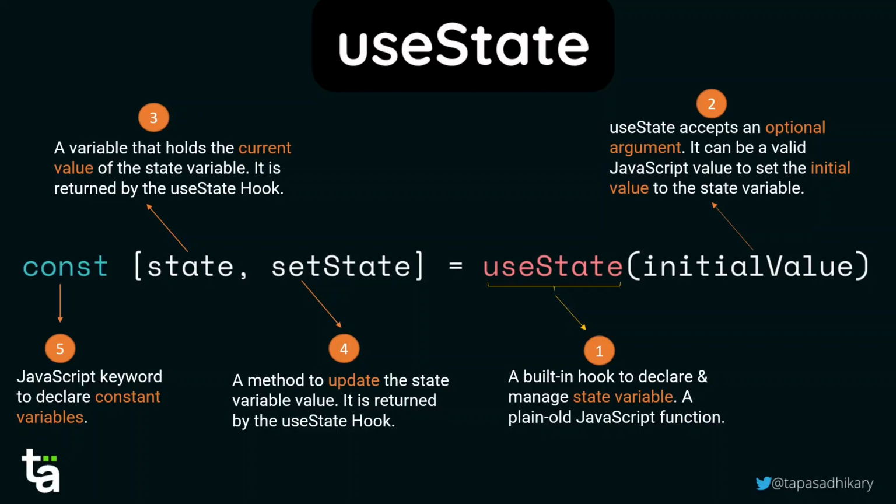So at a high level, this is what useState is supposed to do. Okay, so we just now said that we should not change the state variable value directly. Whenever we want to change the value of a state, we should use the setState function to do that. But why so? What is the need? Why can't I just do state equals 1, state equals 2? Why do I have to do setState and then pass the value 1 or the value 2? Why do you have to do that?